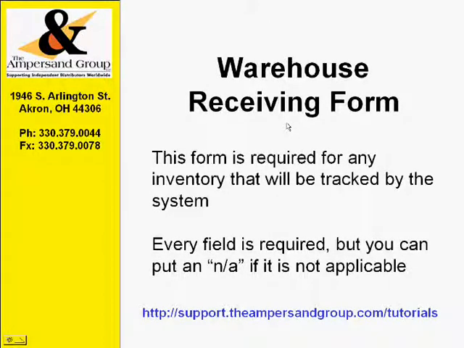The following video tutorial will take you through entering a warehouse receiving form. This form is required for any inventory that will be tracked by the system, whether or not it's client-owned or distributor-owned. Every field in this form is required, but you can put in NA if the field is not applicable.